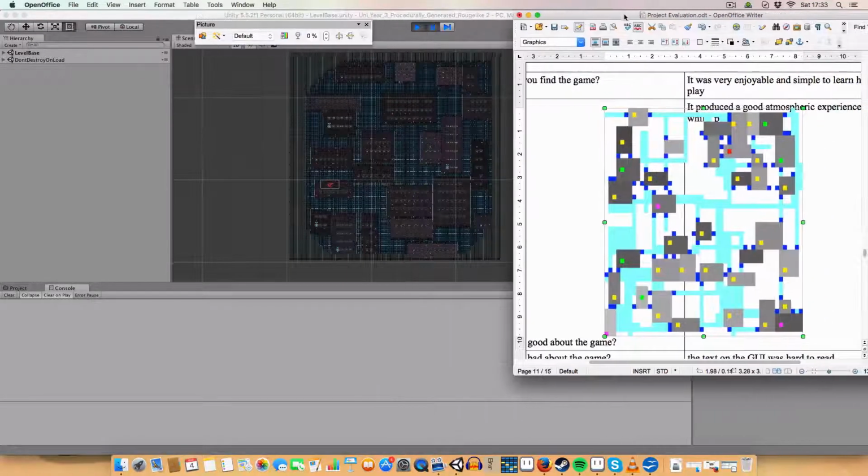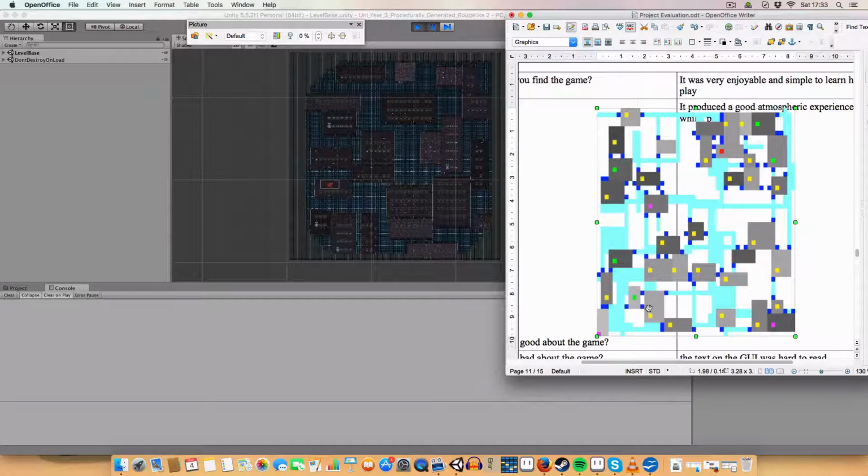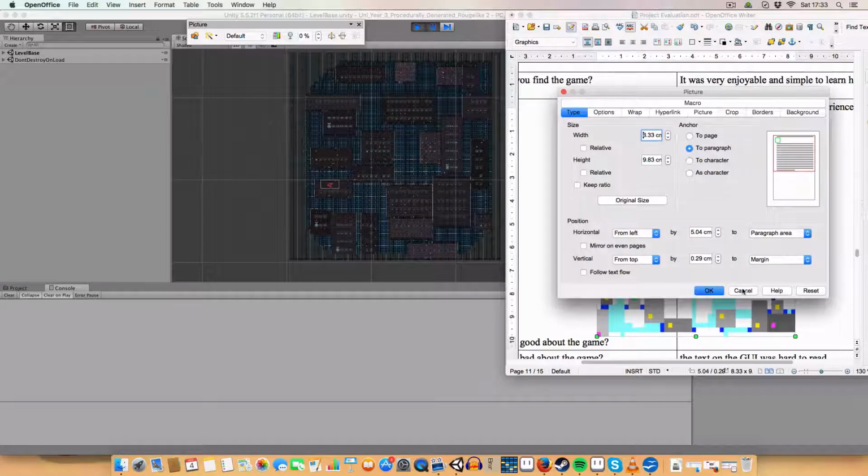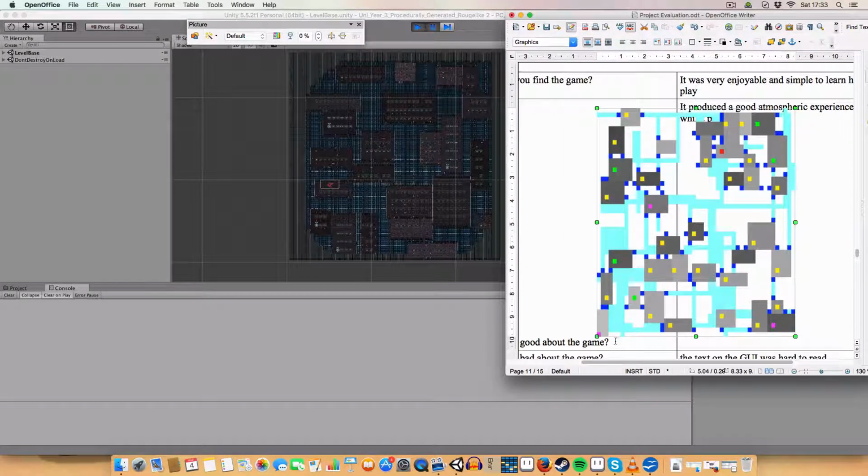Basically, I changed the algorithm used to build the level. We'd have a little point on the map, maybe starting at 0, 0 in the grid coordinates, because it's a 50 by 50 grid of tiles used to build the level. It would move in a direction and have a random chance of changing direction or making a room.